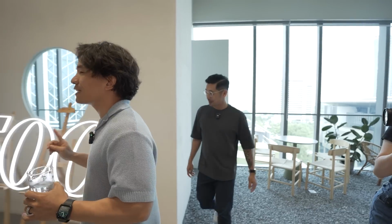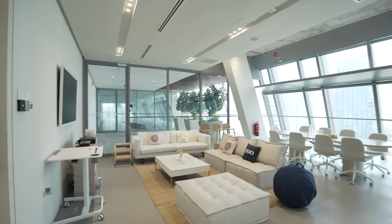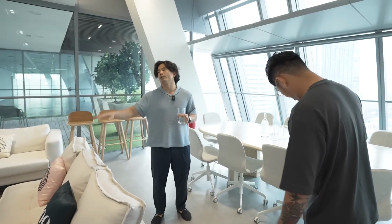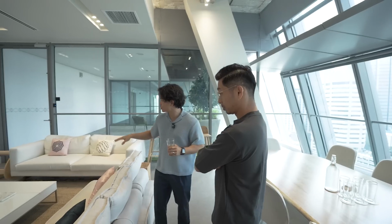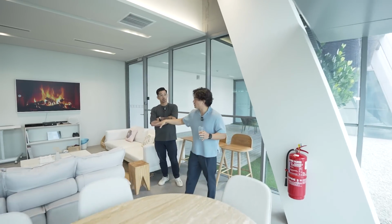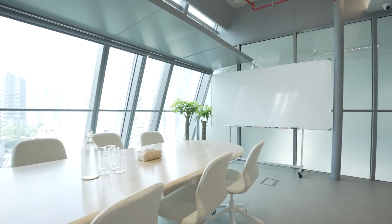I'll show you a less conventional meeting space. Okay, so this is kind of like our war room of sorts. We love it when our founders take this room and book it out for the whole week. They bring all their team members here and do an offsite, we get some food, some catering, and they chit chat, chill. This balcony, you can go out there and sit if you want. So you can sit here informally, or come here and work on some formal stuff, you can whiteboard sketch, you can bring more whiteboards in if you want. So if you want to do offsites or whatnot, bring the whole team down.